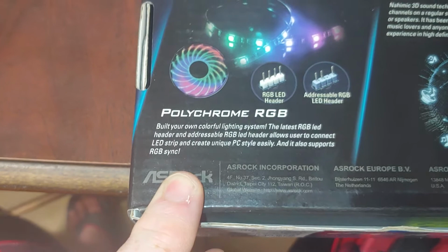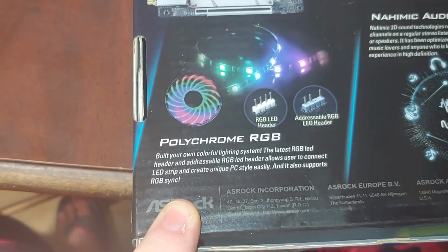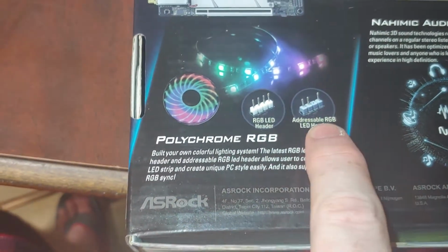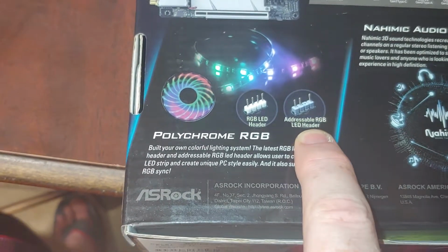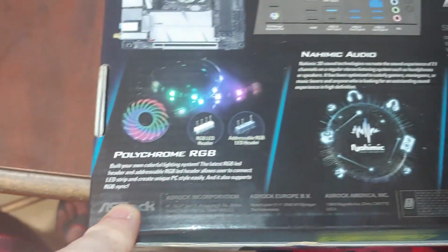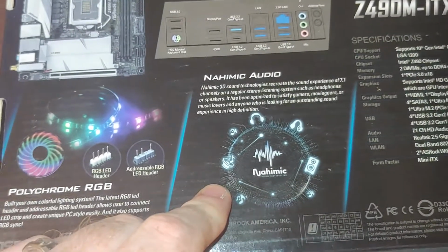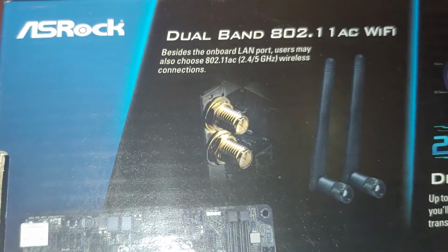Evidently there is going to be RGB on this. I don't use that much in my computer builds, but it's there. LED headers and an addressable RGB LED header there. So when we're looking at the motherboard, remember the one that's missing a pin is going to be this one, right? Because yours truly will forget by the time we get there. Nahimic audio, however you say that. Not something I use either. And so we'll get into this heavy.